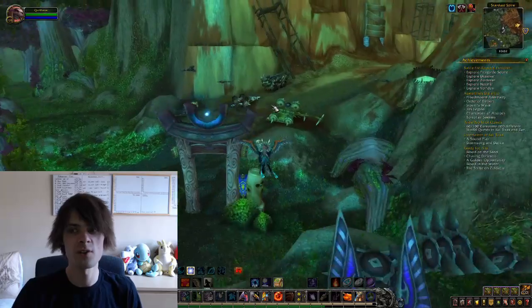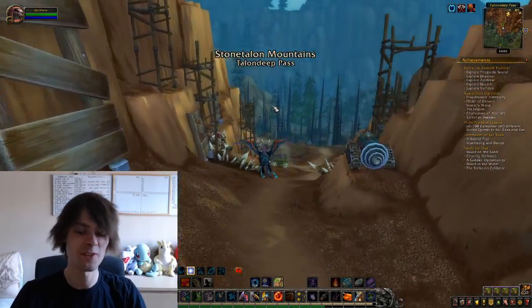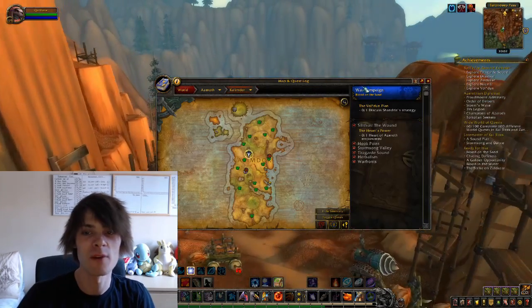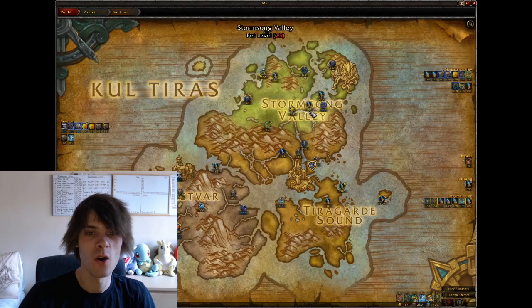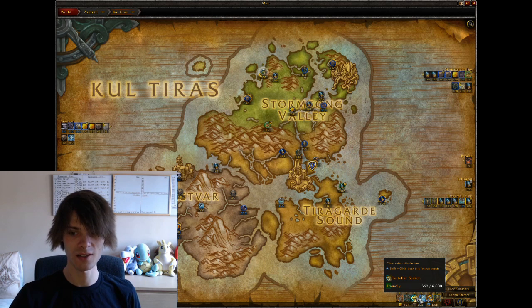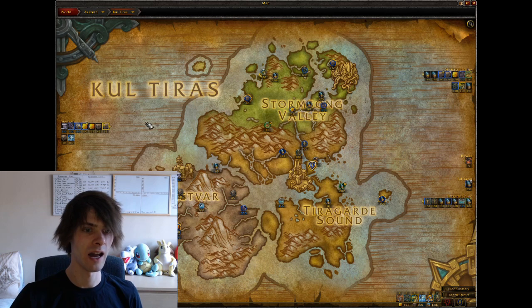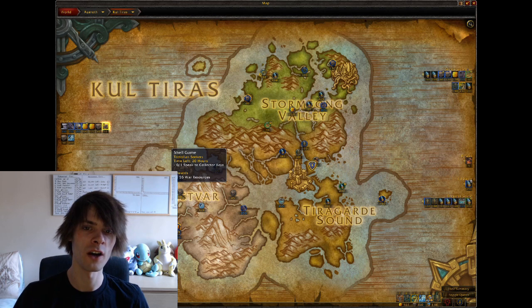The next one I would say is the Tortollan Seekers, and this is by far the most infuriating one. If we go back to the map, we're going to want to find the Tortollan Seekers reputation. I have my world quest tracker, so all I do is press that, and it shows which one provides me with the Tortollan Seekers. Be prepared for a long and arduous bit of world questing and questing in general.